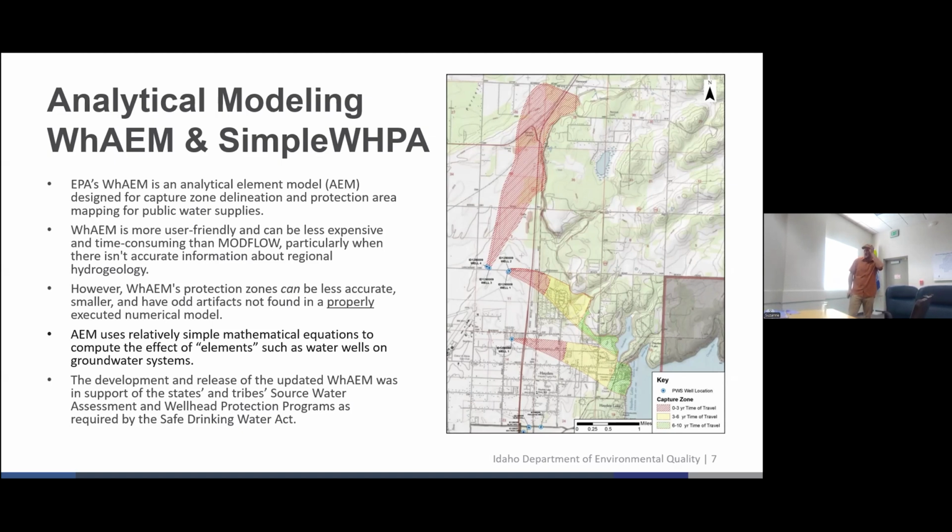The last thing is, the objective of this is that every single well that was a public water system in the country had to have these done. And a numerical model is expensive. Again, there's not many modelers. Remember, I already told you in the beginning, it's hard to find modelers to do that. And so a lot of state governments didn't have the modelers, or the amount of modelers, that could do every single public water system in Idaho, for instance. In our instance, it was like 2 people trying to do every single water system in the state of Idaho. And so a lot of it got subcontracted to universities, to consultants.